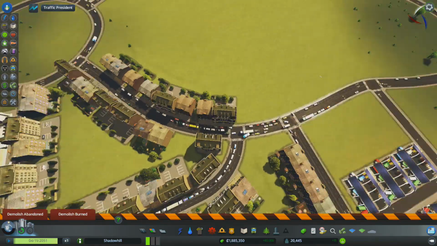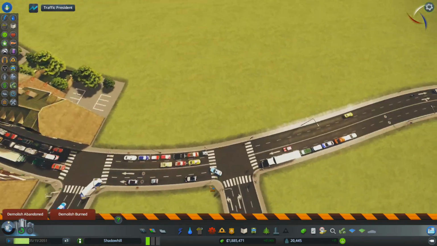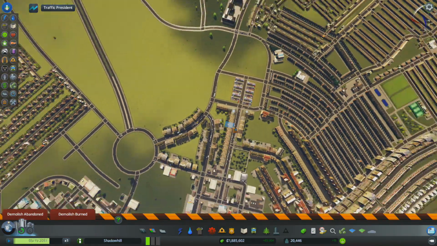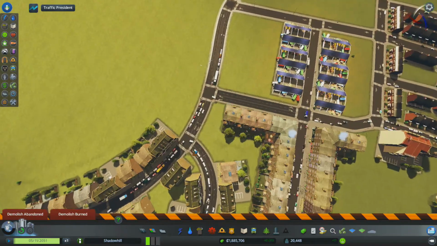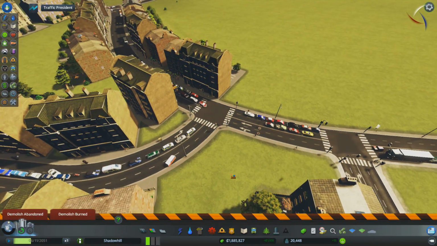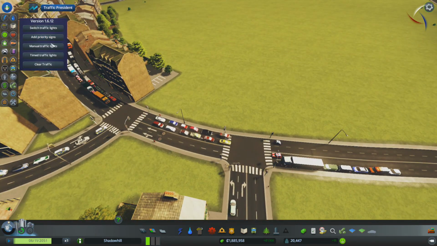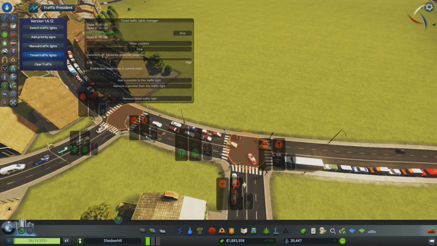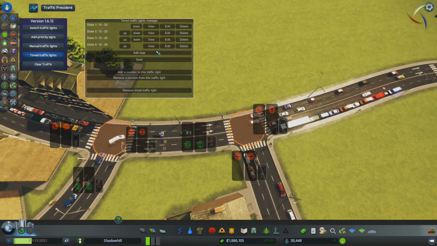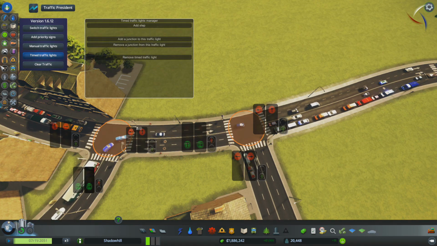Should this still be a crossroads? I think these two roads are just really, really close to each other. That's the problem. Let's see if we can work out some nice timed traffic lights on this. That's what we'll do. I tried it already. I don't think it's worked. So I'm actually using the two junctions here. So what we're going to do is let's stop that. Let's delete all of those. And let's try and work this out.